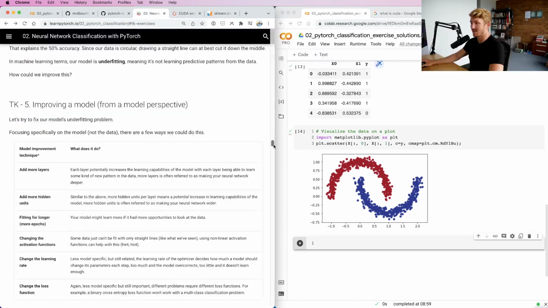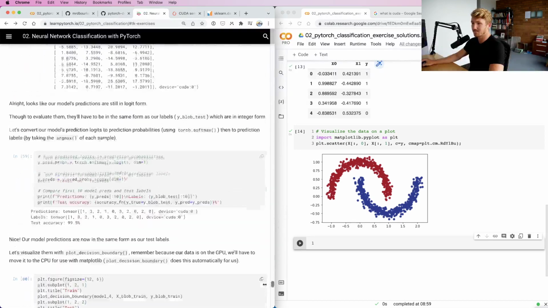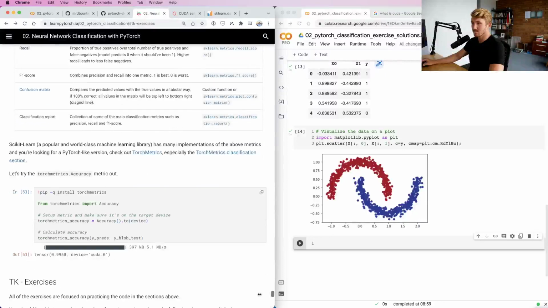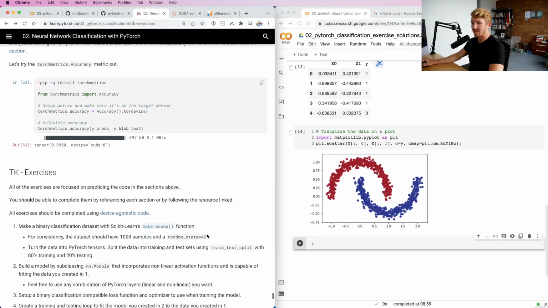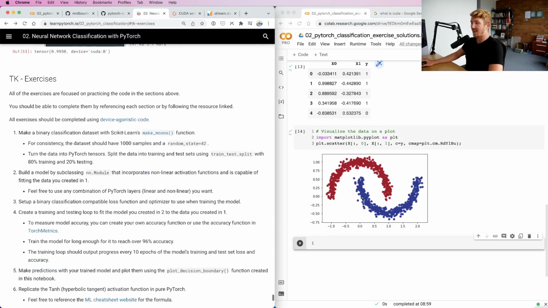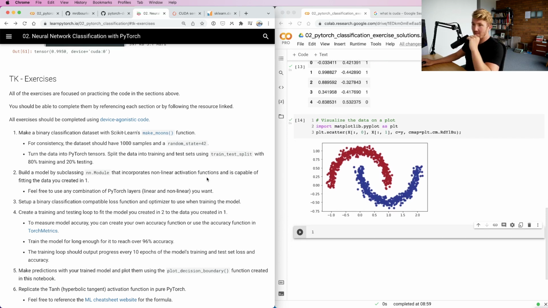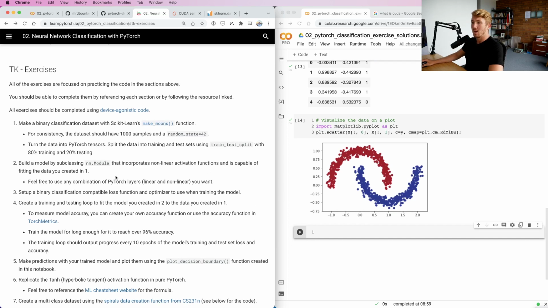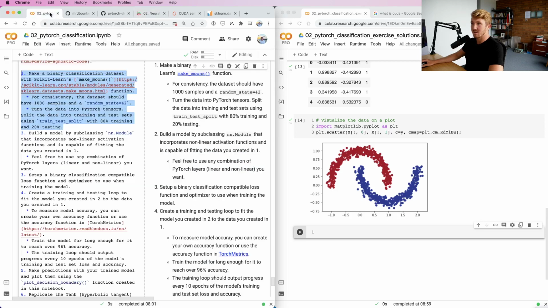We'll go back to the exercises. What are we up to? I want you to have a think about this actually before we build a model: can this be separated by a straight line? This is a very important point in neural networks actually, by the way. Can you draw a straight line to separate these two red and blue dots? Just think about that. We'll come back to that in a second. So number 2 is, let's go into here.